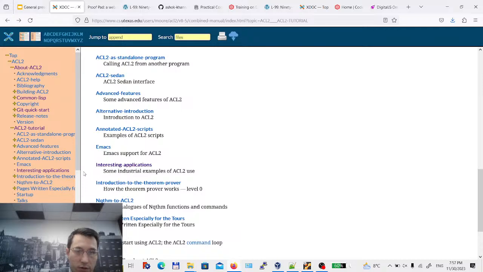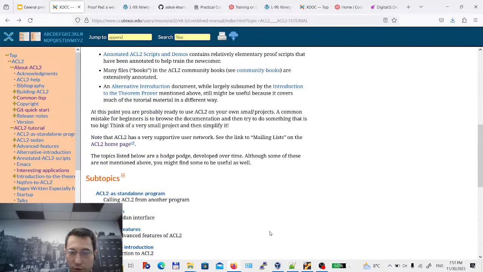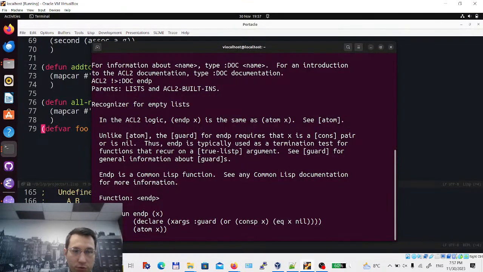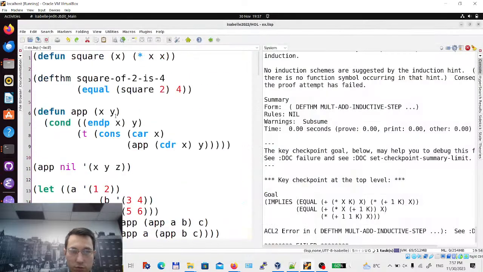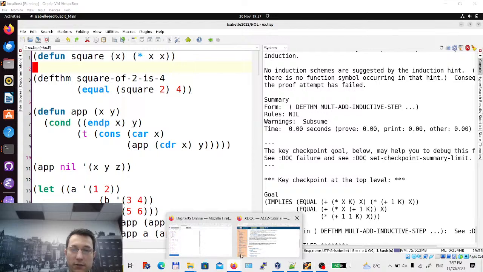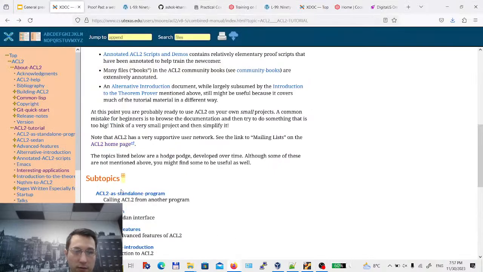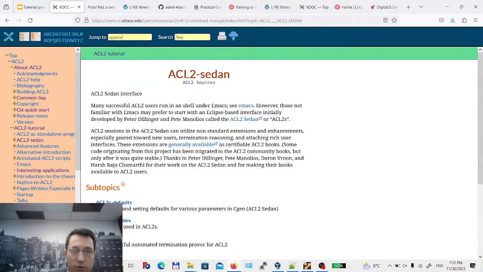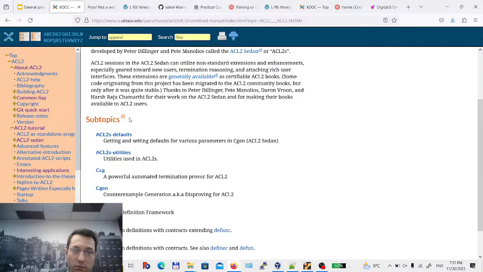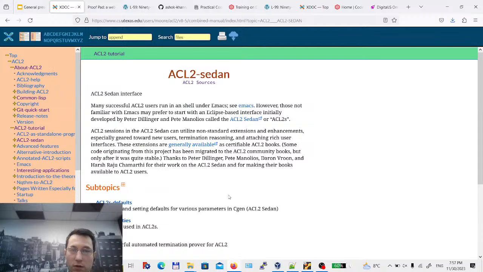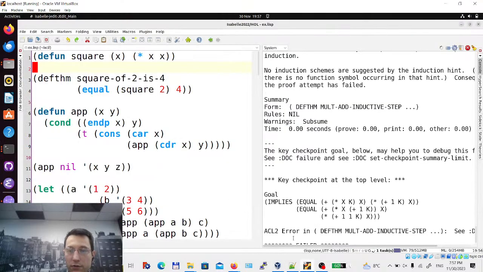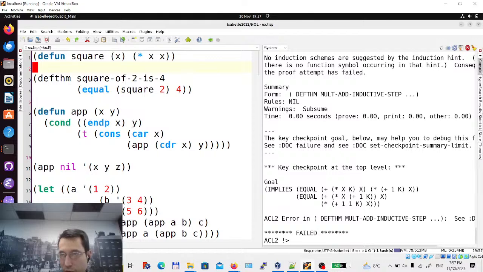Then we can start some proving. From my point of view, I would like to use some gedit text editor, but you can also find some Emacs ACL2 CDAN interface, which is just an Eclipse or Emacs plugin to interact with this read-evaluation loop theorem prover.